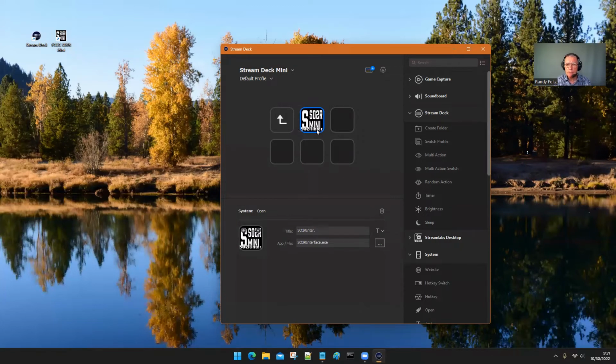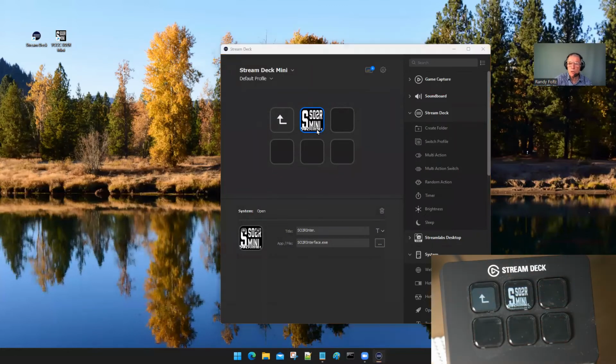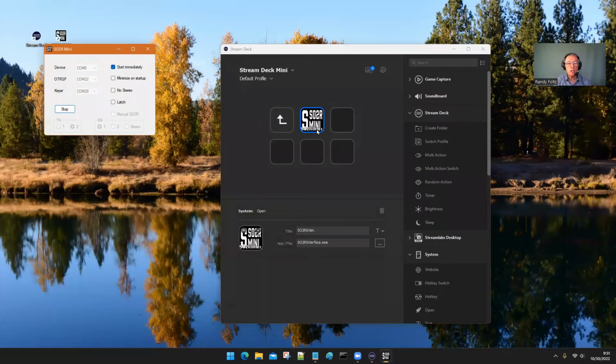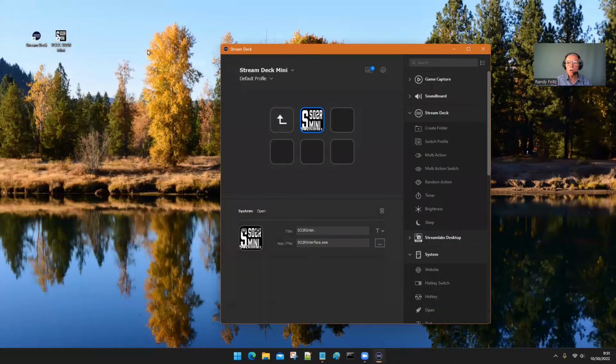Now let's test it to make sure that it works. StreamDeck doesn't have a lot of ability to help you with the debugging, so I think it's useful to always try the pieces as you do it. So we'll push the button, and indeed it did open it like it should. So let's close that and go on.